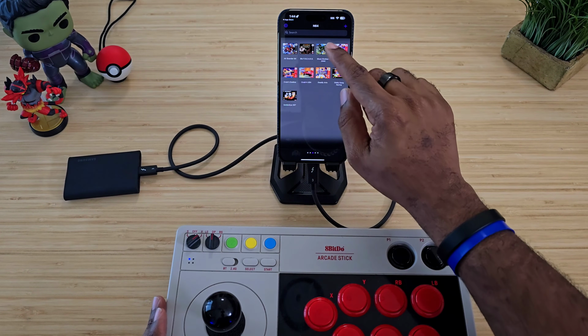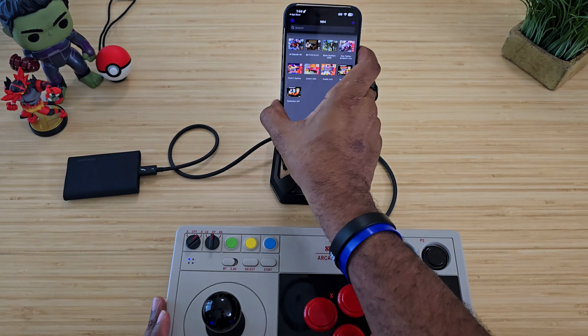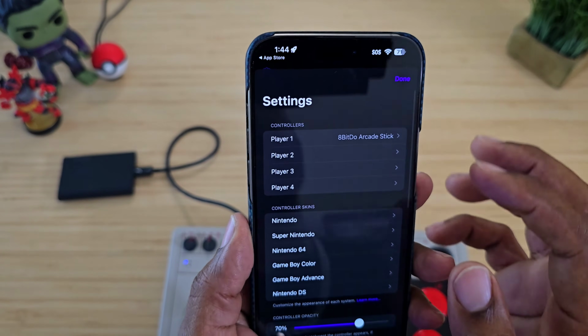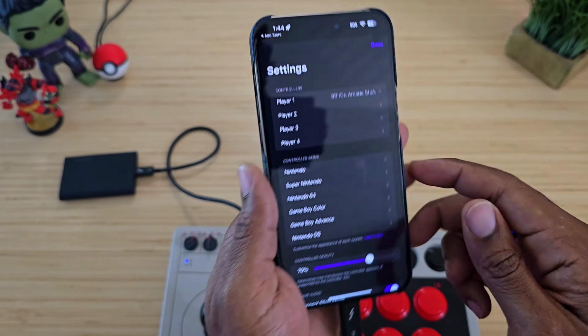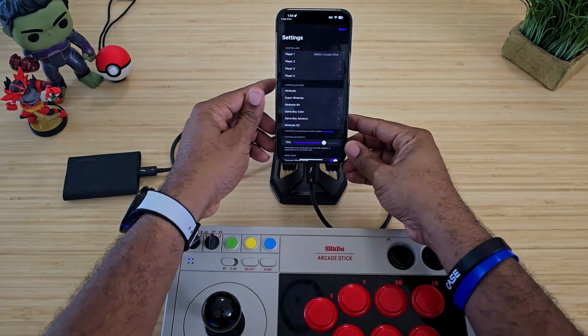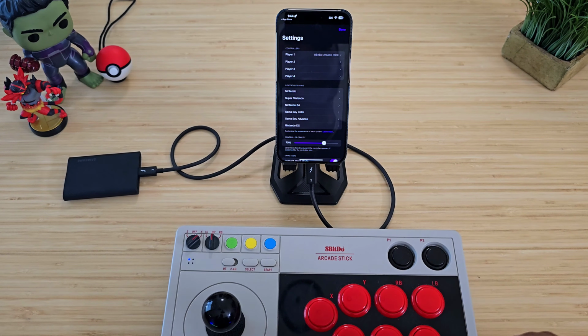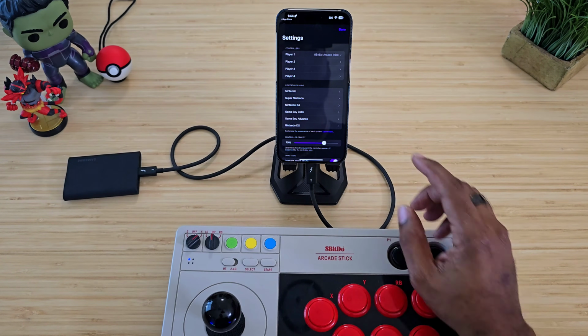Next thing I want to do is go in here into the settings. Now, up in the top left-hand corner, there is a gear. If you press that gear, it pulls up your settings. Now, a lot of people had questions about the whole settings and being able to go back to the menu without closing the whole app out.